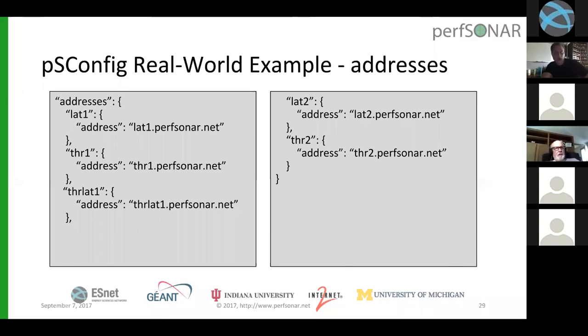There's a hosts object where you can say they both belong to the same host and add some common set of properties if you need to. For this example, it doesn't really add anything, so I didn't define that, but just so people know, that option is there if you so desire. So those are our address objects.